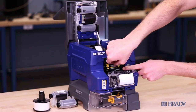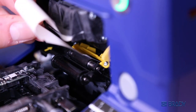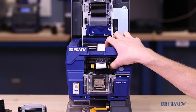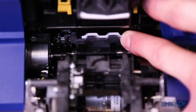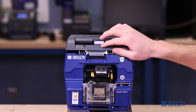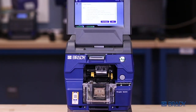Then feed the liner back between the 2 rollers and in front of the yellow chute until you feel it stop. From there, close the peeler door and turn the knob on the right to take up the excess slack. You know you have successfully loaded the liner when you see the liner advance past the slot below. Close the printer cover. Leave the wrapper module open and return to the home screen instructions.